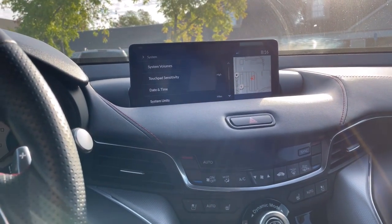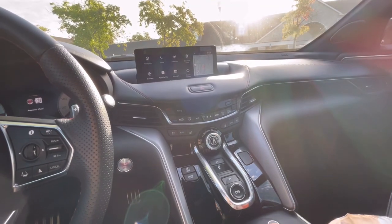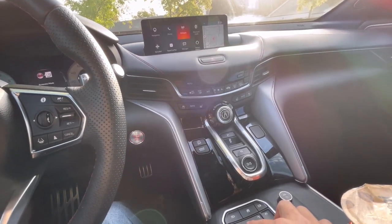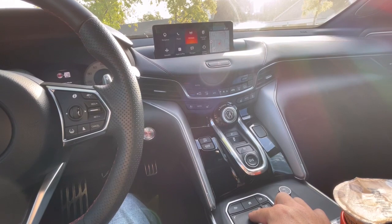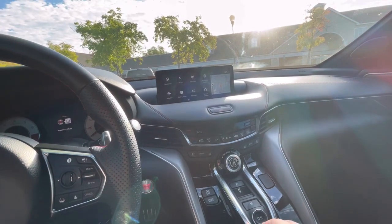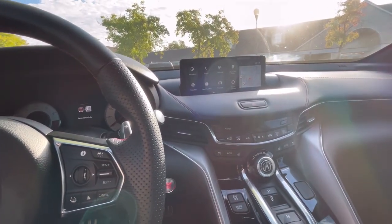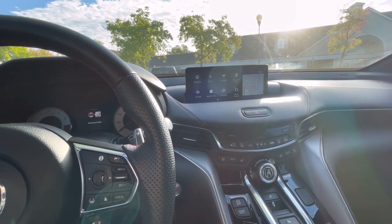I set mine on High. As I slide, it's a lot more direct. Before, when I would slide my finger it would sometimes not go to the next one — it would skip to the first one just because the sensitivity isn't touchy enough on the Low setting and won't always register. If you put it on High it works a lot better, so if you guys are having issues and haven't messed with that, try putting it on High and see if your problems persist.